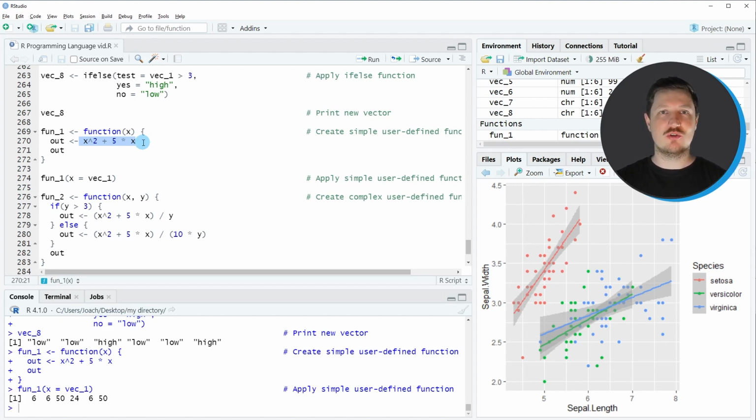So now I want to show you a very last example in which I'm combining all these methods in one example.